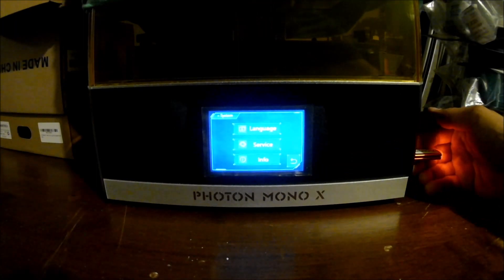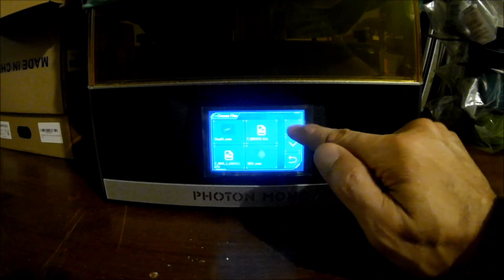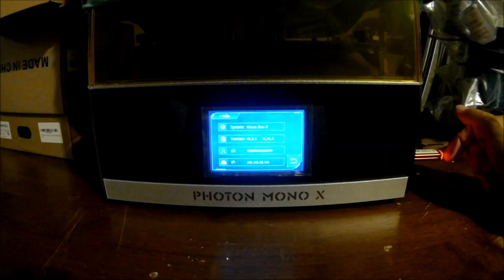The bin files didn't have any difficulty. For reference, I'm using the USB drive that came with the Mono X, but as you can see there's a whole bunch of other stuff combined on here — a bunch of other models and things, even the test PWMX file — and I just plopped the bin files right at the root of the USB with a bunch of other models and things that I had printed, and it didn't have any problem. So hopefully you have the same experience. We're all updated, and hopefully there's some improvements here.